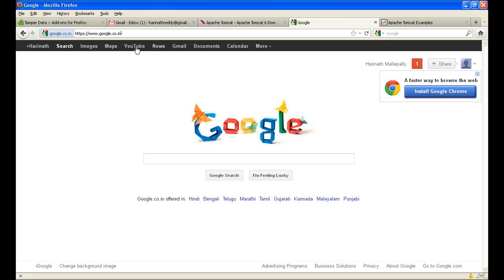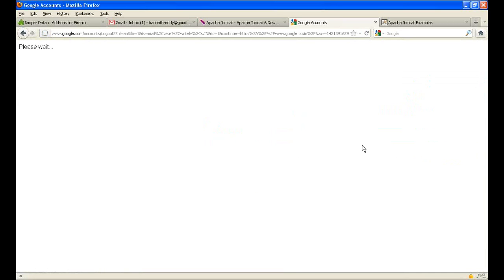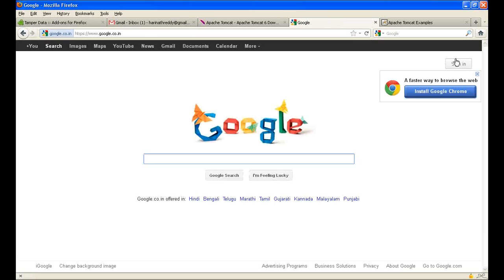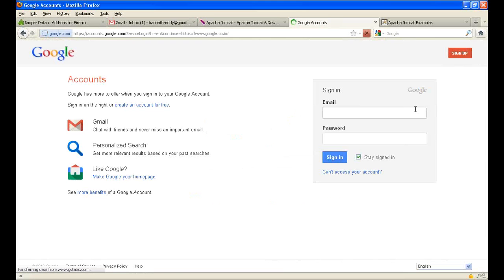And sometimes you get a form, like maybe I'll try to log out and see. Okay, so when I click sign in, now see here I see login, and I click on sign in.